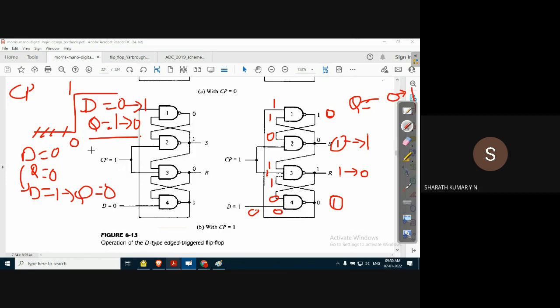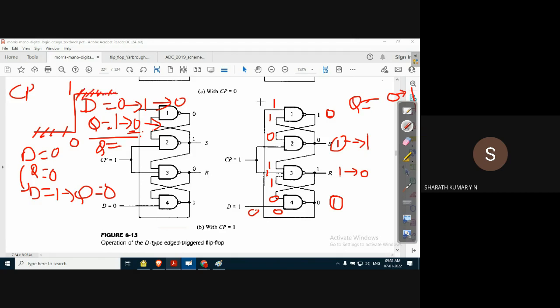Okay, now when the clock pulse is 1, and the D input changes, for example, from 1 to 0, then Q will change the state after some settling time. After some settling time, it will change the state to D, which is 0. Output will be 0. Okay, fine. Now the question is how long it is going to take to change.